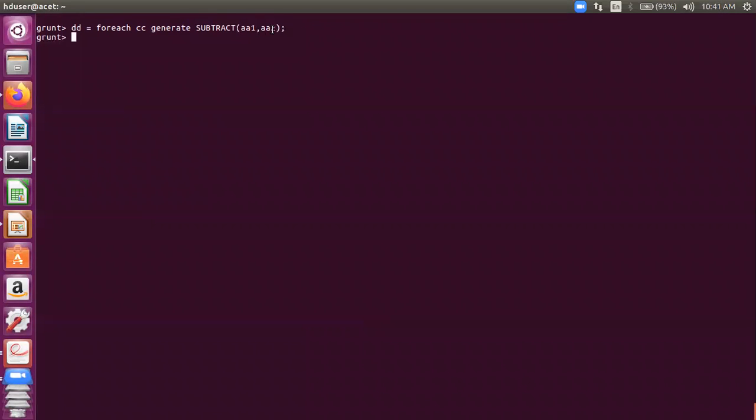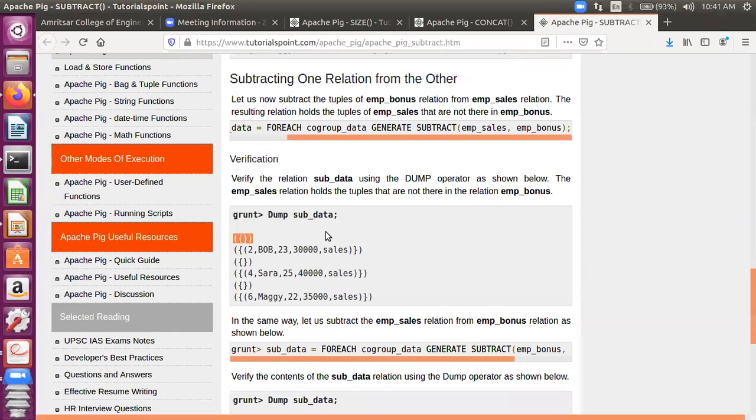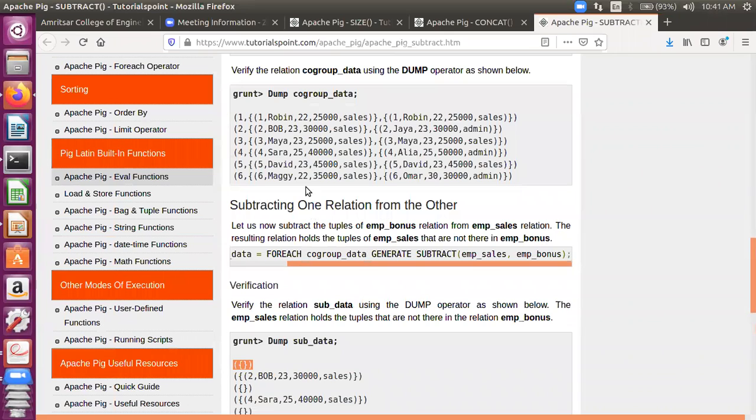If there are similar rows in the co-group, then those would result in an empty bag. This is the result here. When we co-group them, one Robin is grouped as this and this.